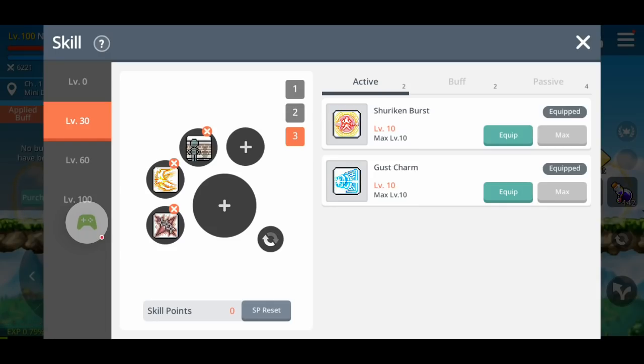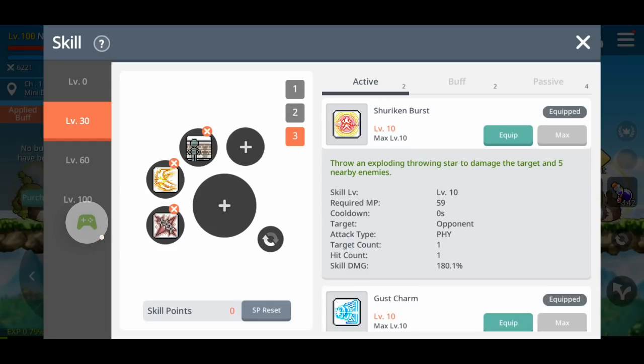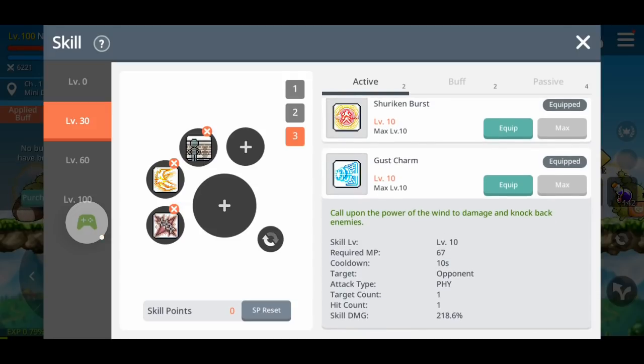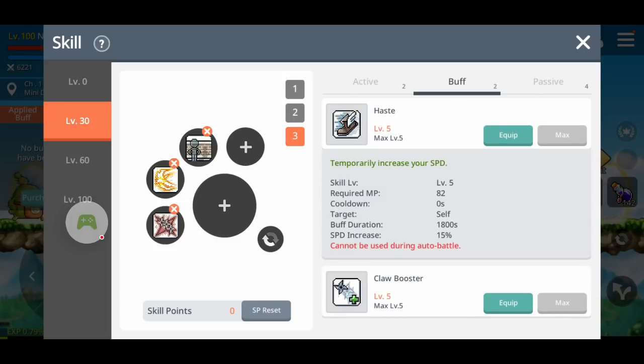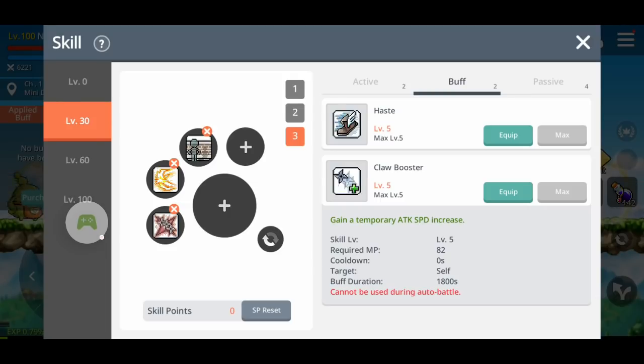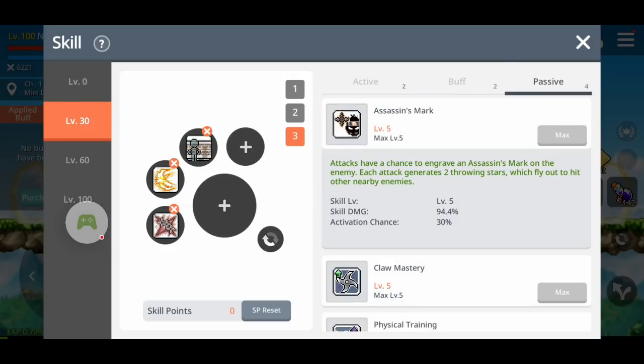Alright, next we're going to look at the level 30 skills. We get Shuriken Blast. It hits one target, but then hits 5 nearby targets around it. Gust Charm. This hits one target and pushes them back a little bit. And for the buffs, you've got Haste, which increases your speed. And then Claw Booster, which increases your attack speed.